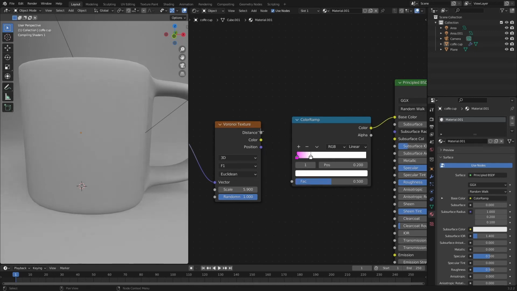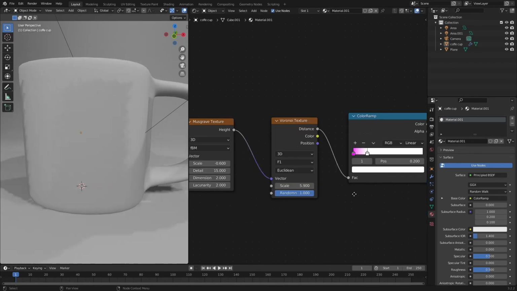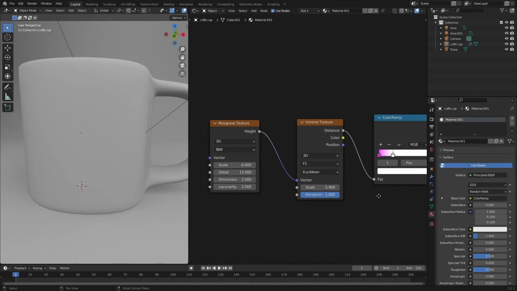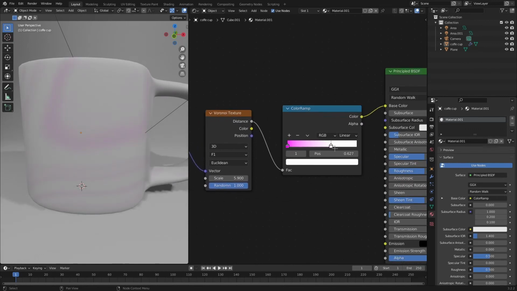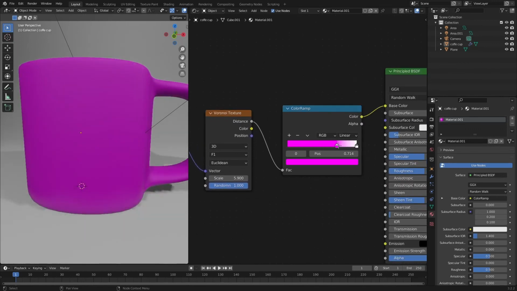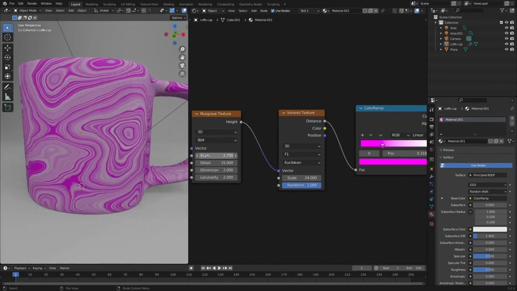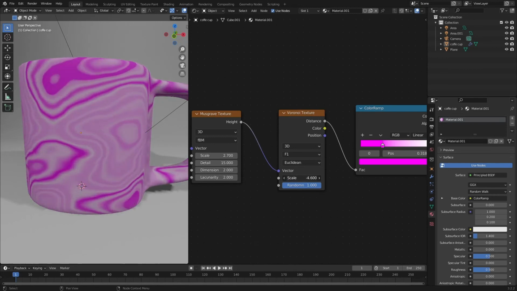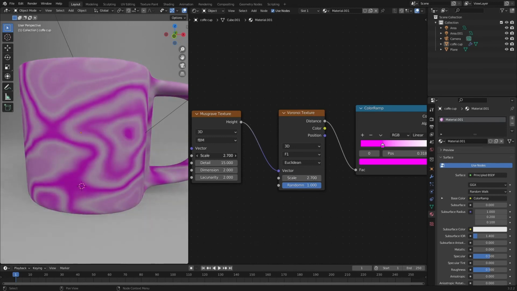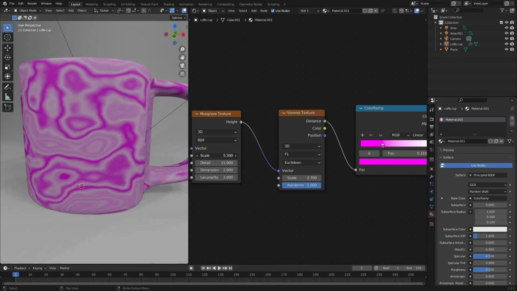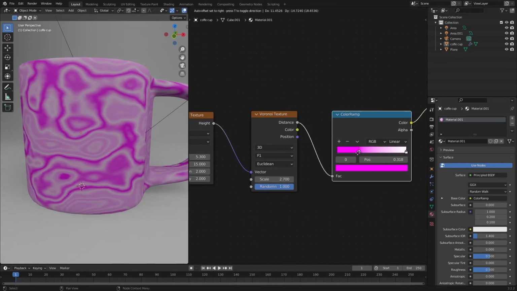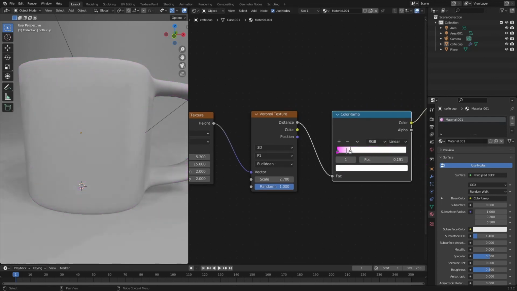Put the distance into factor. Is that it? What? Oh, okay, I see. Oh yes, perfect. So put the scale down a bit. Put the scale of the Musgrave up. Then select just the right settings.